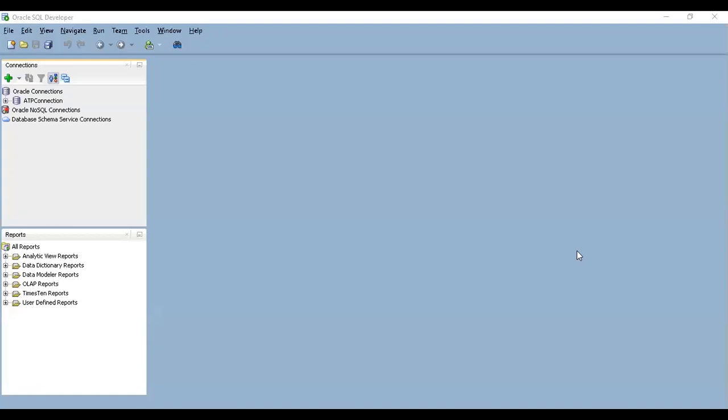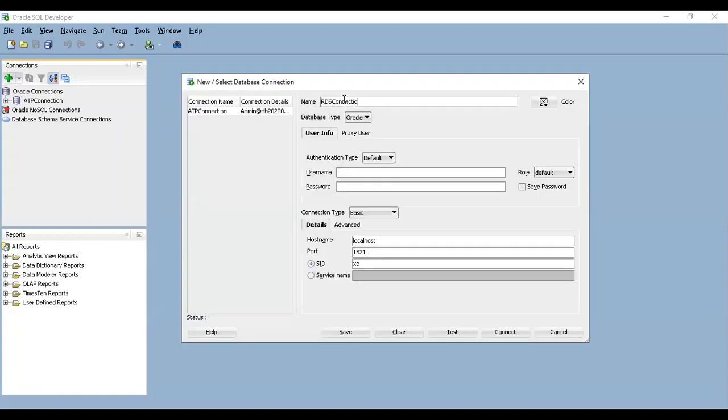Moving back to our SQL Developer, I will provide a name for a new connection. Let's name it RDS connection. My authentication type will be the default one. So now let's provide the administrator account, username, and password. I am not going to use wallet credentials as when I connected to OCI. So I will use the basic connection type instead. The way to fill in the host name field is the bottom line here. We need to fill in this field with the endpoint we got from RDS. So let's copy paste the string here.